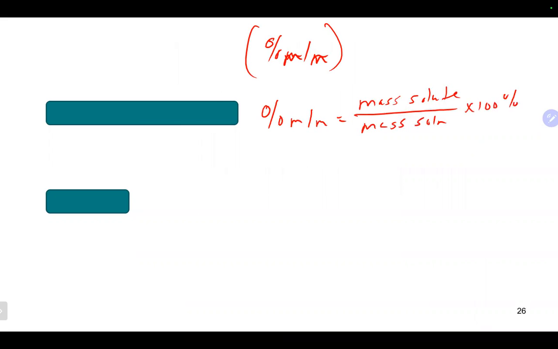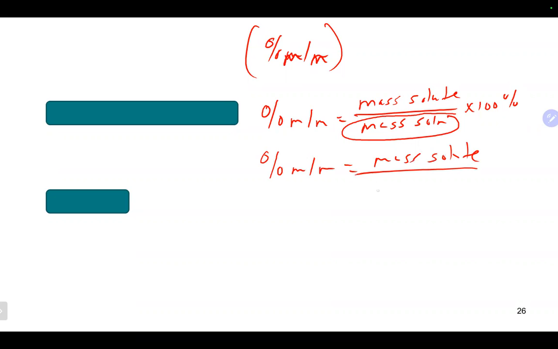Now, unlike the other two that we just saw, in most cases the volume of the solution is just given to you as the volume of the solution. In these types of problems involving mass to mass percent, oftentimes the solution is broken up, where the percent mass to mass would be the mass of the solute. And you want to make sure that you get both the mass of the solute plus the mass of the solvent, times 100%. So very common in these problems, they're separated.